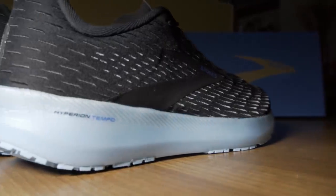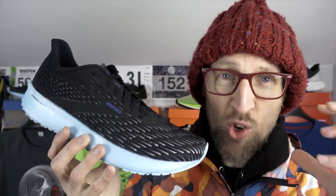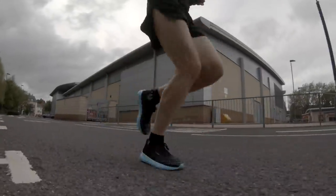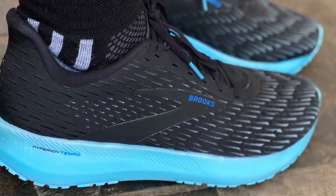I believe there's an eight millimetre drop on this shoe, but for me it felt a lot flatter than that — it felt like a lower drop shoe. That small increase in cadence gave me a much more enjoyable experience, and I then hit splits of 7:25, 7:25, 7:25, and 7:27 for the final mile. It was a very similar experience in my second run also. So not as explosive a foam or experience as I expected from the shoe. I think this is probably called the Tempo for a reason — I found it perfect really at that tempo pace, or at least just under that, and I was able to just keep rolling for miles.